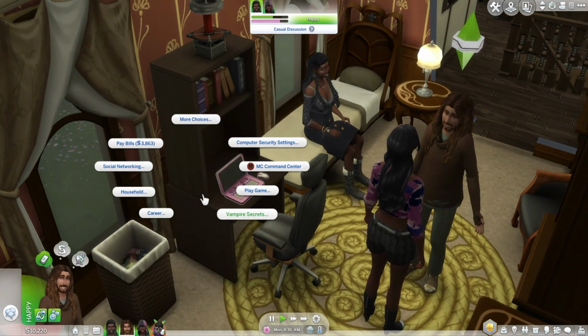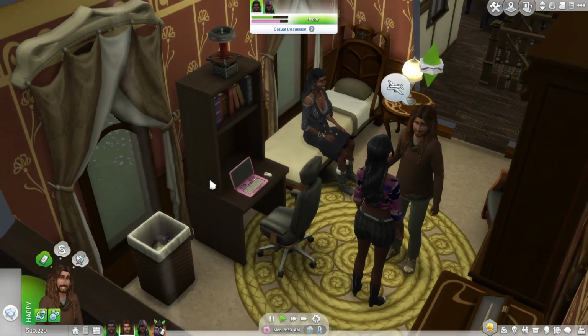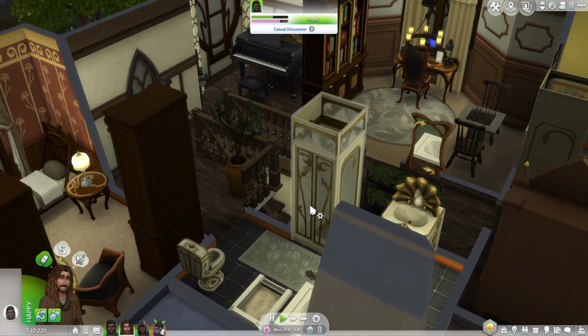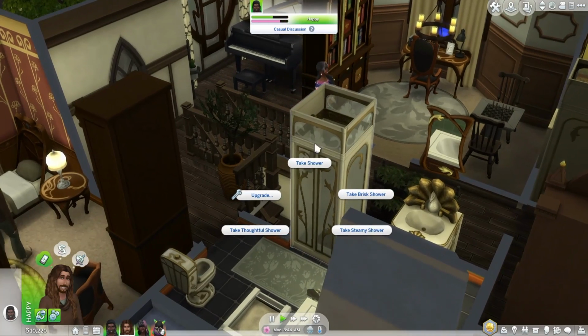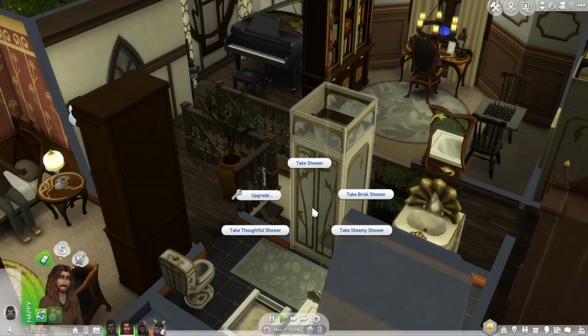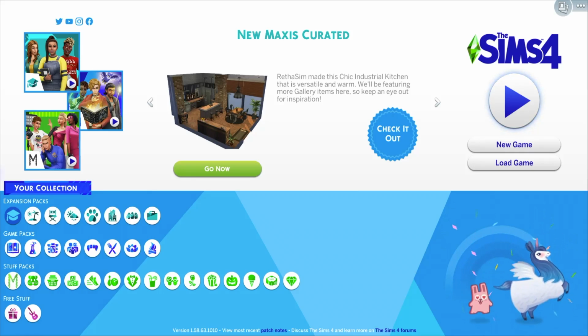So that's pretty much it. Like I said earlier in the video, there are a ton of bug fixes which I recommend checking out, some that I've definitely been waiting for. I do have one annoyance with this update though, because I already knew that bikes were going to be exclusive to Discover University, not be included in this update, and I am a little annoyed that Shower Woohoo was not put into the update either, but I'm pretty sure that was kept exclusive to the Generations expansion in The Sims 3, so I guess it's not too much of a shocker they would pull that off again.